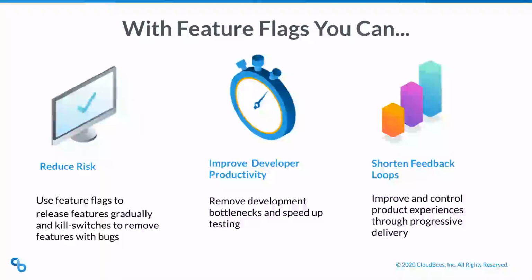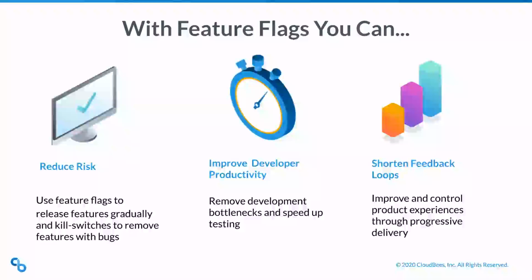We see feature flags improving developer productivity, and this is again by enabling trunk-based development, decoupling the releases from the code deployments. This really frees up your development teams to just continue coding and not be held up by the business and when they want to push something out, or vice versa. It's really decoupled teams, allowing them to do what they do best. And testing in production should speed up testing if done correctly and done safely, which feature flags enable.